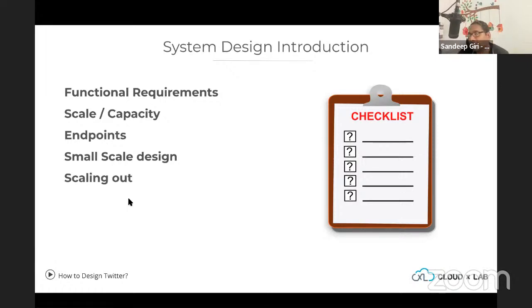Then comes scaling out. The moment you do the scaling out, chances are that you will be stretching your small scale design, or maybe you will be deleting some part of classes or some part of database table and coming up with a new design. So all the work that you're doing here kind of goes useless the moment you start scaling out.